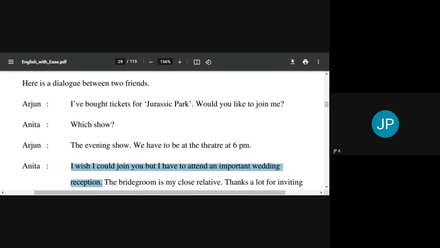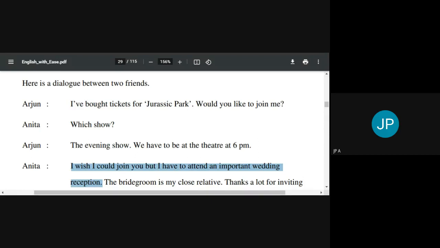And not only is she denying the invitation in a very polite manner, she is also giving a reason why she is not able to come. So this way of rejecting an invitation is the most polite way of rejection. What does she say? She says, I wish I could join you. See, that indicates that the person has nothing against the person who has invited.